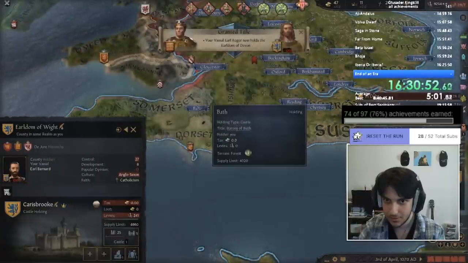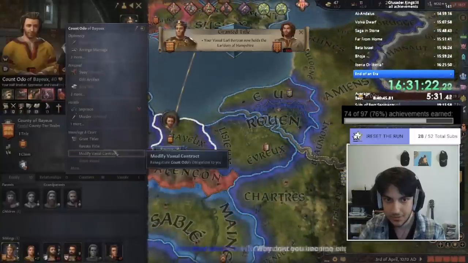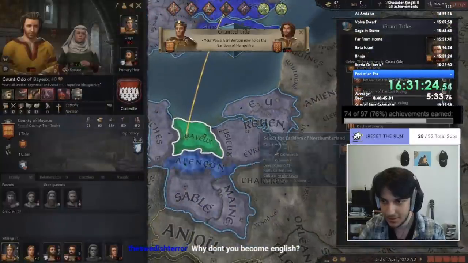That's going to be our domain for the rest of the run, basically. You should also move your capital to London at this point and give away your Norman territory to a Norman vassal. This way you can keep your focus over in England.